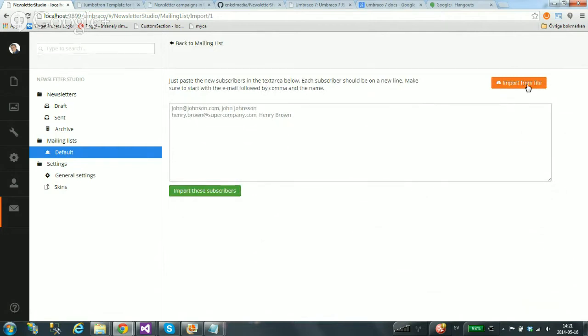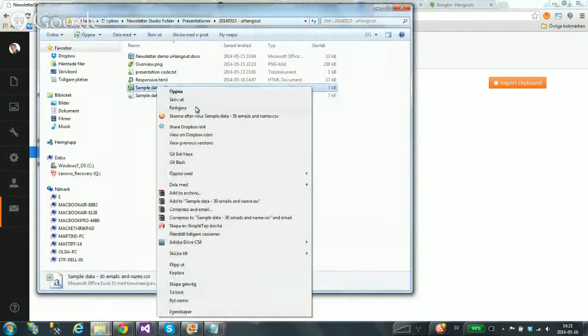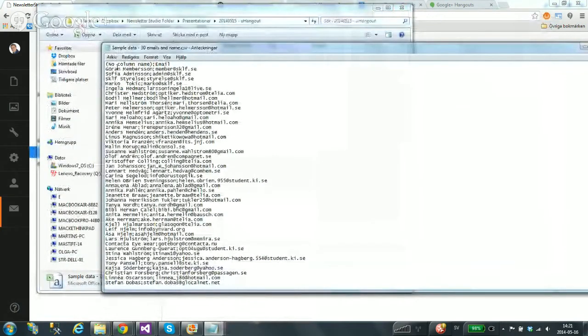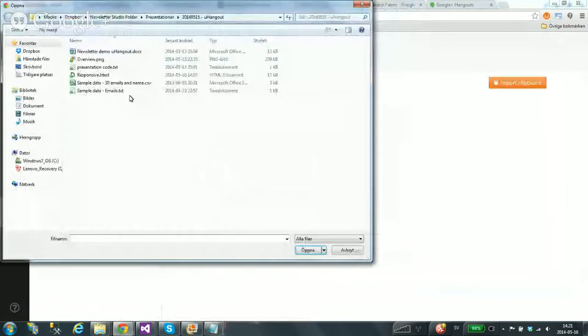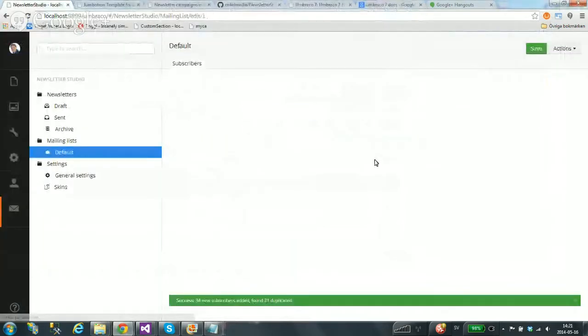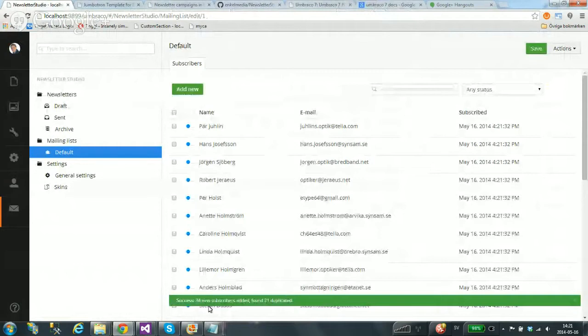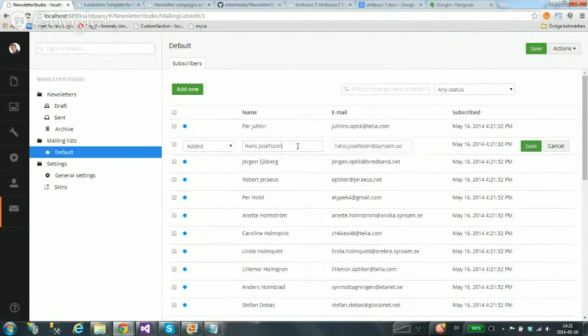Oh, awesome. So I do have a demo file here, of course, which is just the name of the person and then their email address. Yeah. So it's really just select the file format, and then import them. And as you can see here, it found 21 duplicates, so it will handle the duplicates as well. No, that's fantastic. And then if you want to edit something, you can just double-click on the row, change the name here and save it.